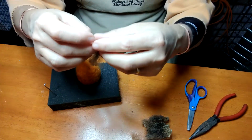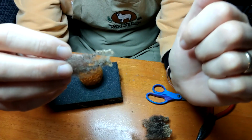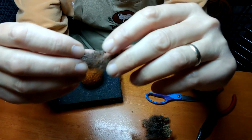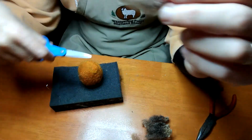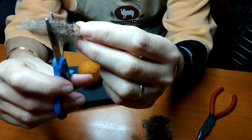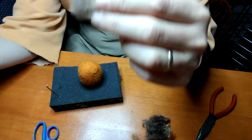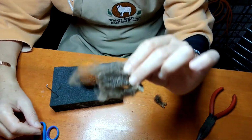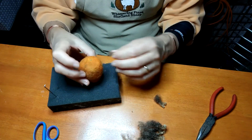And what I'm going to do is just snip off these loose pieces of the lock. So if you look at the lock structure, you can see it's really curly and coiled up here. We're going to use that for those twisty vine pieces when we make the stem. But this loose stuff down here is perfect and ideal to make the shadowed lines, the grooves. I'm just going to snip it just before it gets spirally, because you want to have enough fiber here to needle it into your form for the spirals. And I will make sure that you have plenty of the curly locks for what you need to do one pumpkin, so don't worry about it if you accidentally snip a little too much.